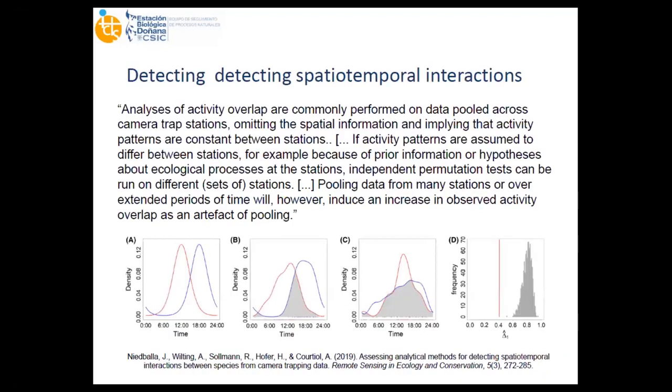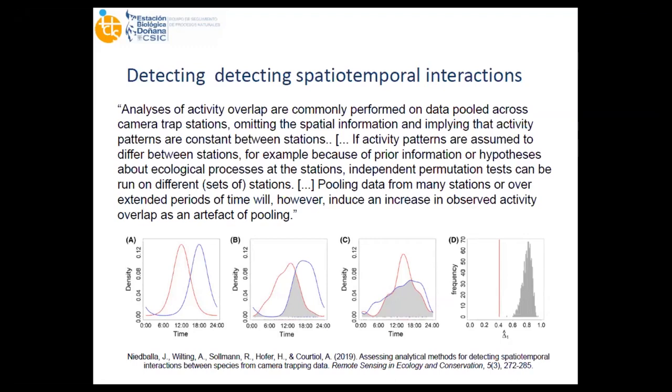But when you go to interpreting what is behind these activity patterns, then you need to get things like, for example, spatiotemporal interactions. So very often with these sensors, you can detect different species, and then by using statistical models, you can determine whether one species is avoiding one. Now, for example, this may include species avoiding human activity, which is one of the things we want to do in the campus in this project.